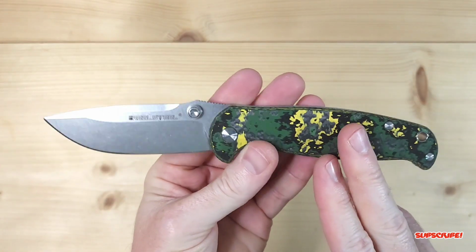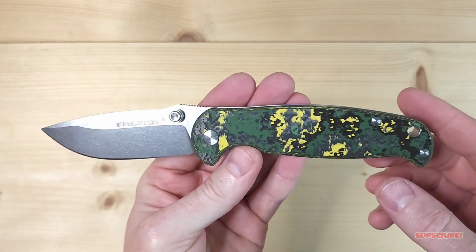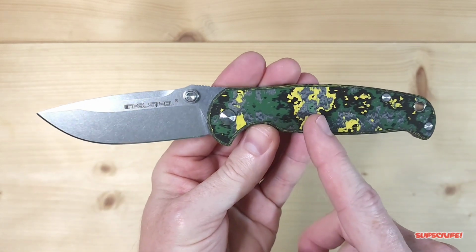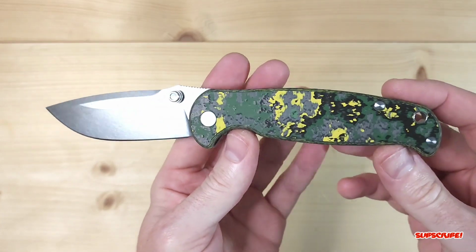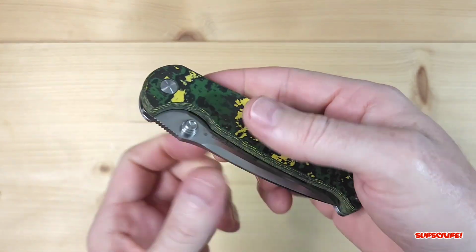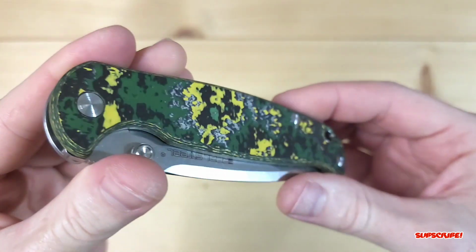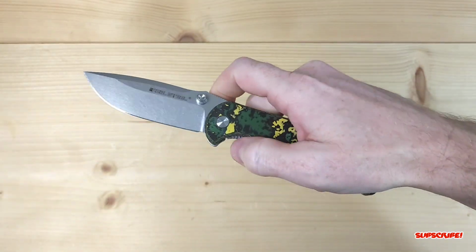I gotta say, this knife really surprised me. It's been on my radar, I just never pulled the trigger. What's really cool about this knife is I think it's $25 or $30. I'll put it up on screen, but also put a link down below where you can pick one of these up, because more than likely I'm gonna pick one of these up because the action on this is actually really good. It is riding on washers. So you have nylon washers and silicon bronze washers. So maybe that has something to do with it, but it's really snappy.